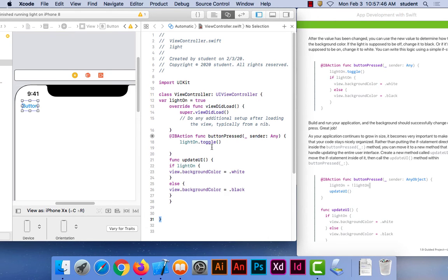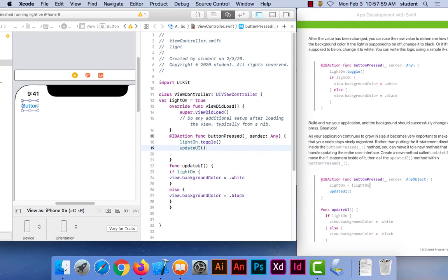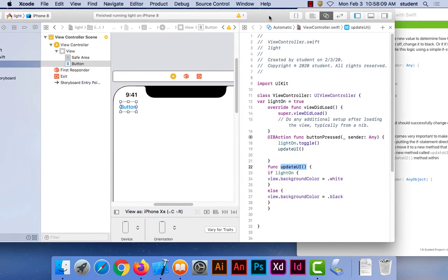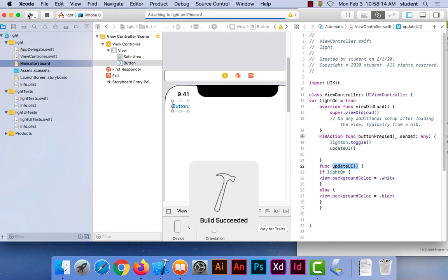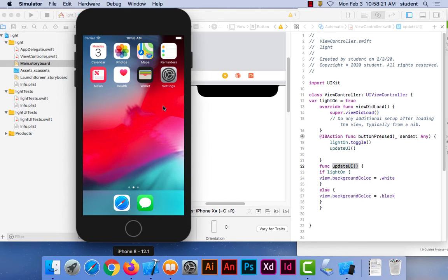Next, you're going to put the update UI right here underneath the light on toggle, and you just put the word update UI just like you wrote it below, update UI, round bracket like that. And so then this function that you see right here will be done up here. And we can test it again and see if that works, and I'll come around and help you and see if you did it right. Hold on, let me test mine. It should do the exact same thing, but this time the update UI might be doing more things than just changing the background color.